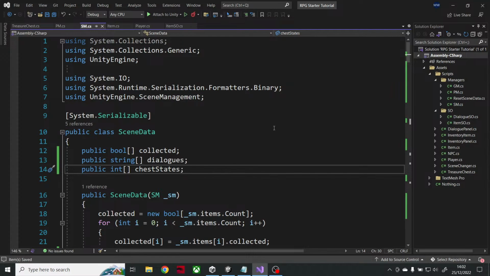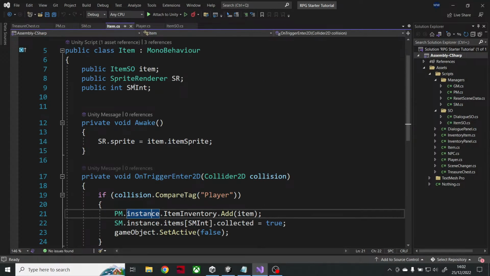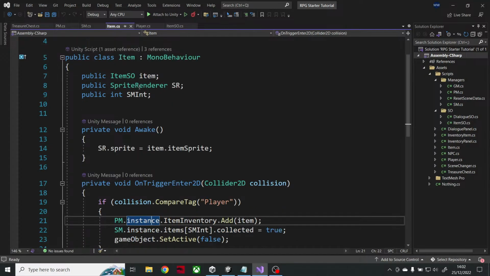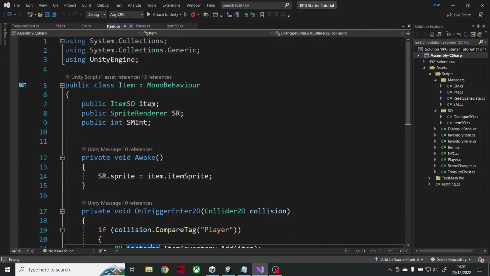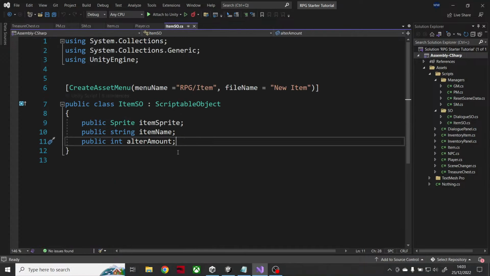That's it for now. The next thing I'm going to get into is dealing with the items. Right now we've got some very basic things for this item. In this case, it's just the item SO. It's just an item that is going to alter maybe hit points. We don't know what it does.